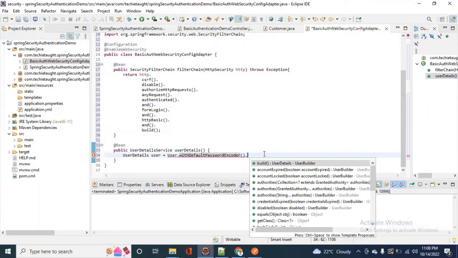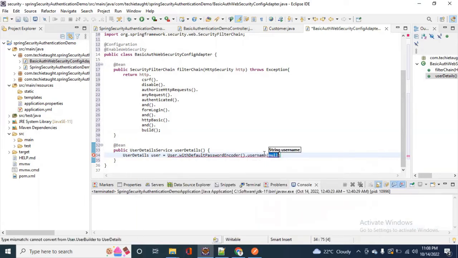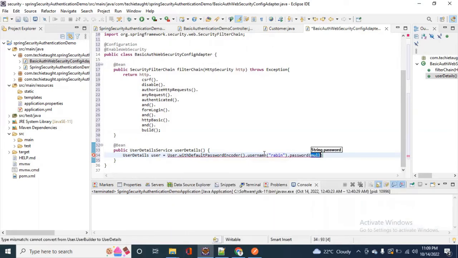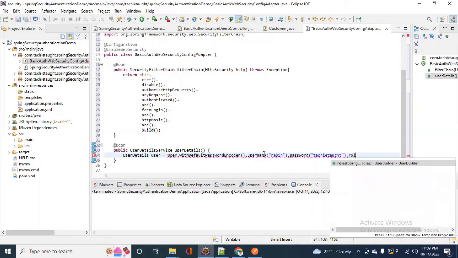Then we have to say username. I'll pass user, or I'll pass Robin. Then I'll say password, TechieTaught. And here this is also mandatory, so you have to pass the roles.